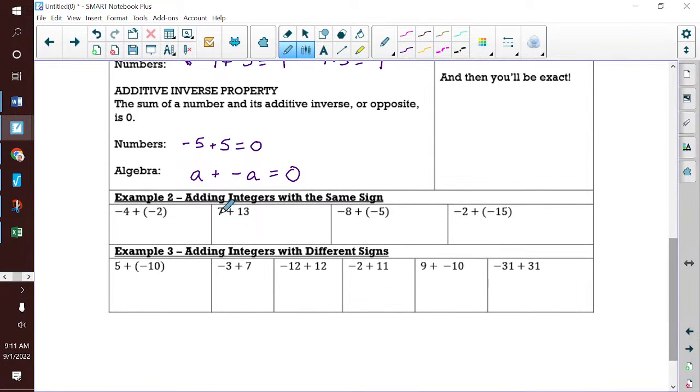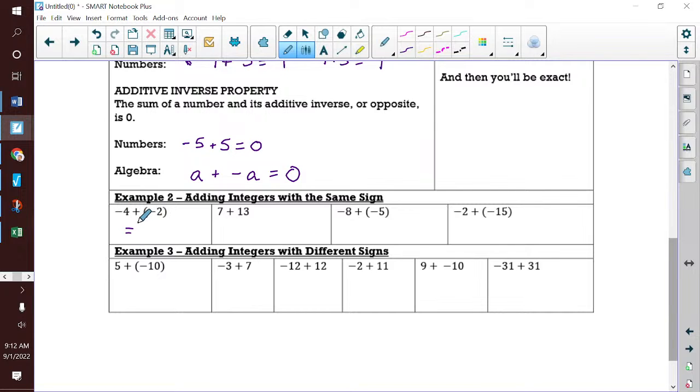A good thing for you to do would be to stop for a moment, stop the video, and see if you could do these problems on your own. Don't worry, I'll wait. Well, hopefully you tried these on your own. I'm going to make sure that you have them correct by sharing with you my answers.